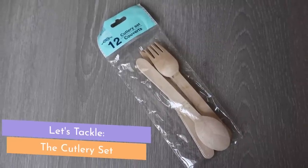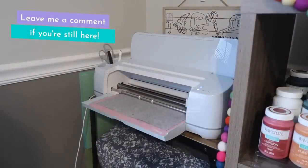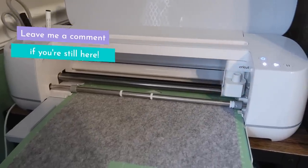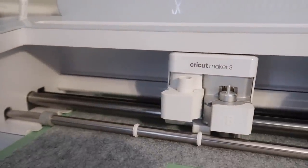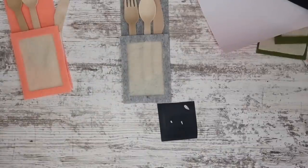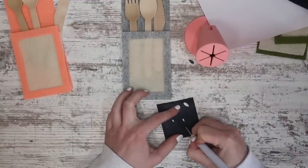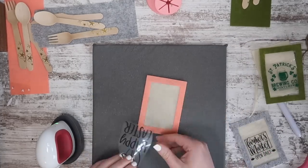For this cutlery I broke out my Cricut and cut some felt scraps from my stash to create little holders for parties. I was inspired by another creator on Cricut Design Space — you can now share projects, and I've shared this one, so all you have to do is click 'make it.' If you want to make these, go in and customize — pick one of the three options. The design covers both the felt and the heat transfer vinyl. I did a 'Fresh Farmers Market' version, an Easter one, and a St. Patrick's Day one.